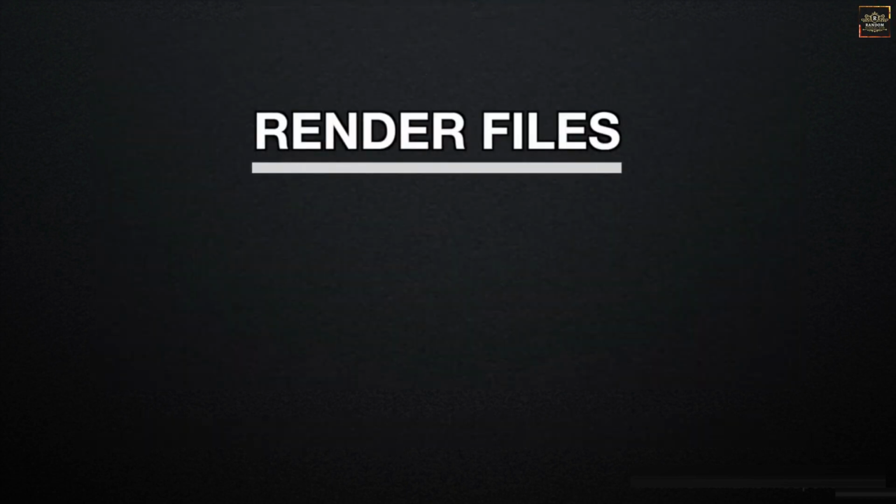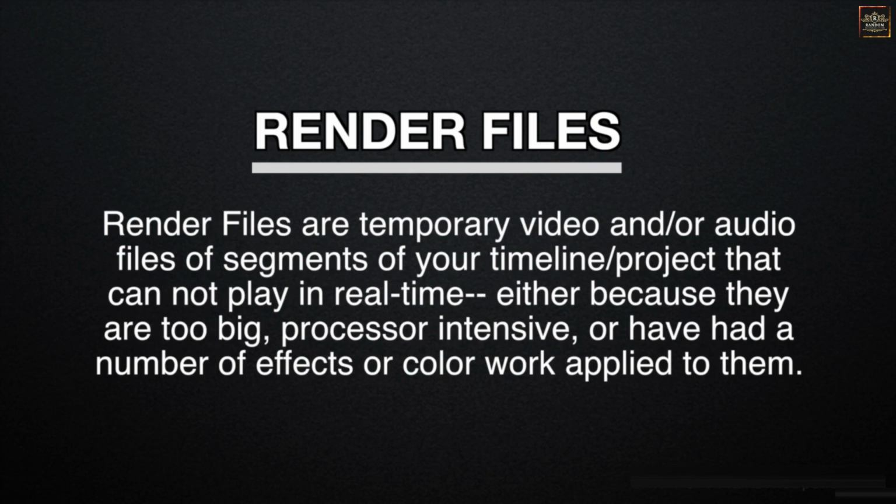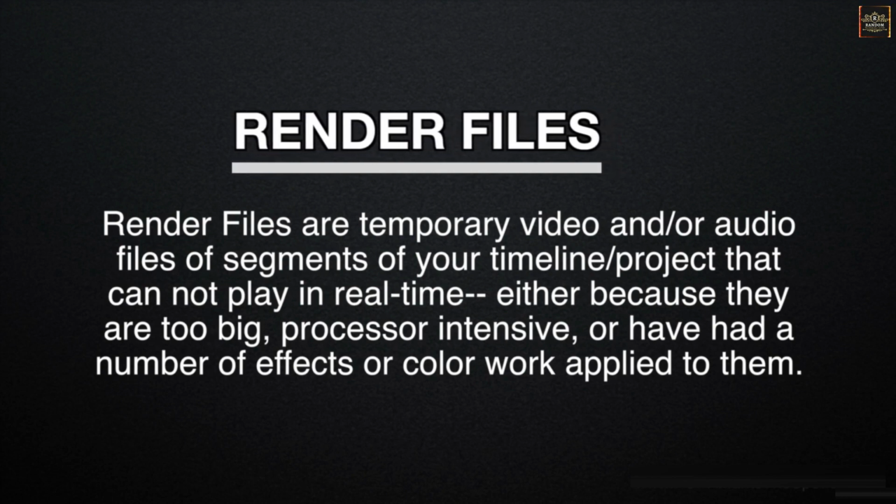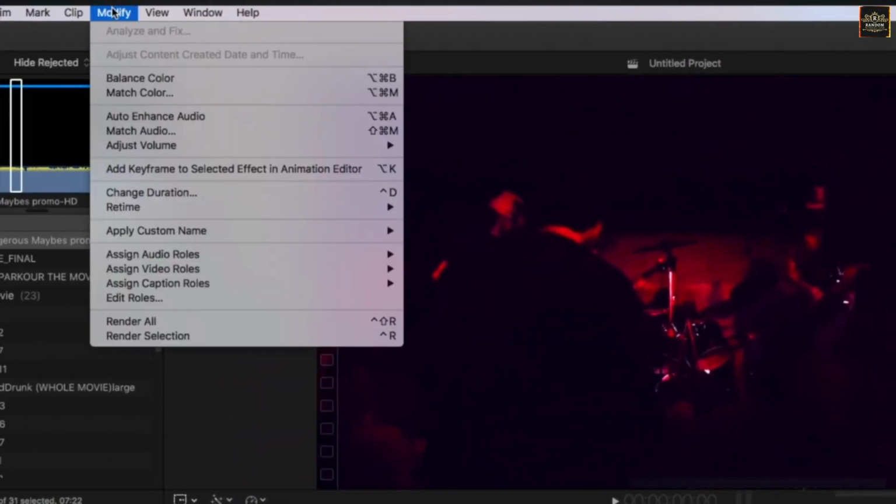Render files. Render files are essentially full transcodes of a clip or portion of a clip in your timeline that has trouble playing in real time, either due to its robust size or because of effects and color that's been added to it. Let's say you're dealing with 4K Red RAW files. Now, these will more than likely not play smoothly on your system unless you're dealing with a super powerful computer. So what you can do instead is render that portion of the timeline that's giving you trouble. And it'll play smoothly because it's created some ProRes files in the background to use for playback.